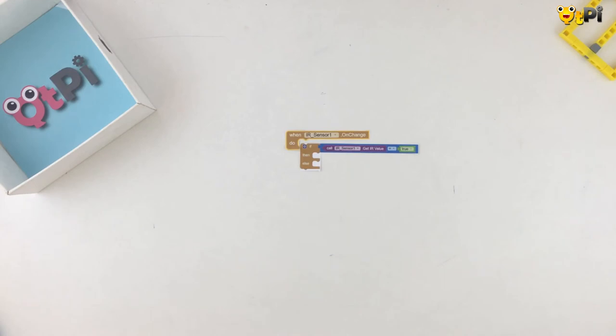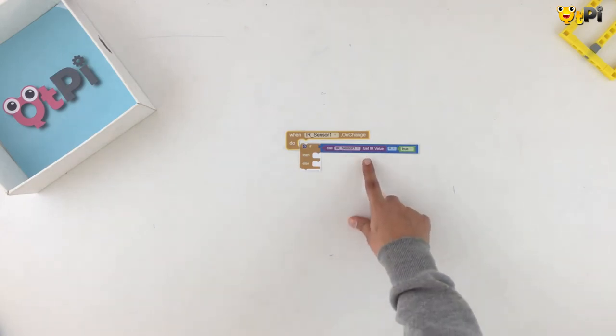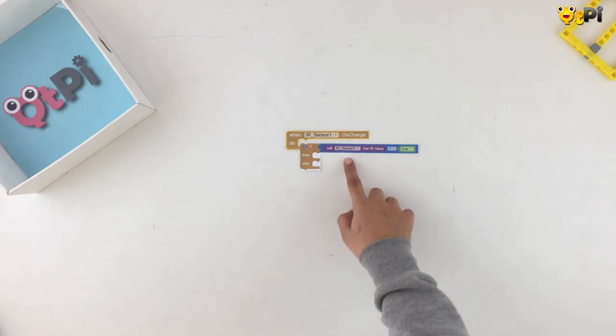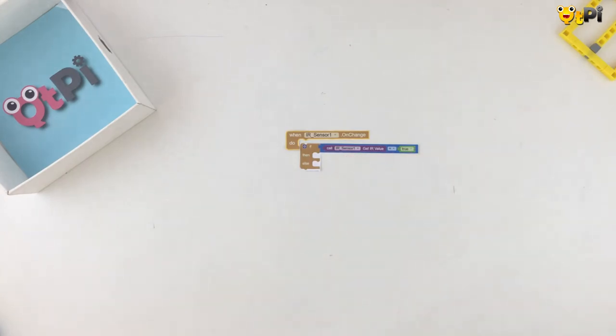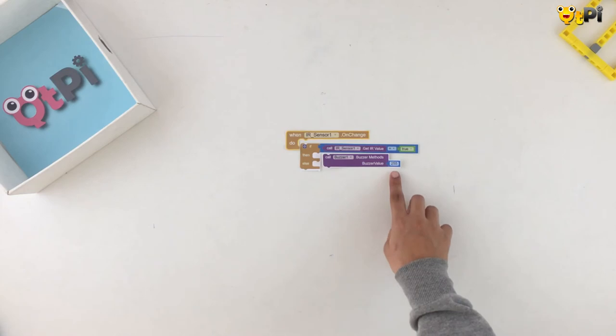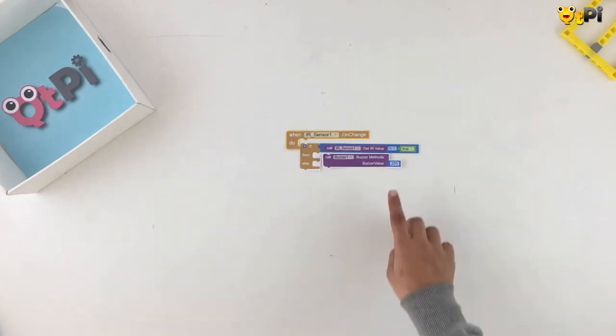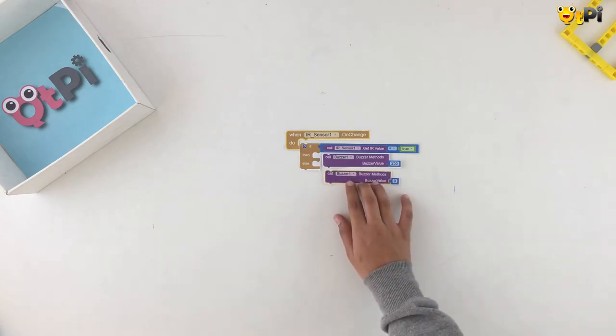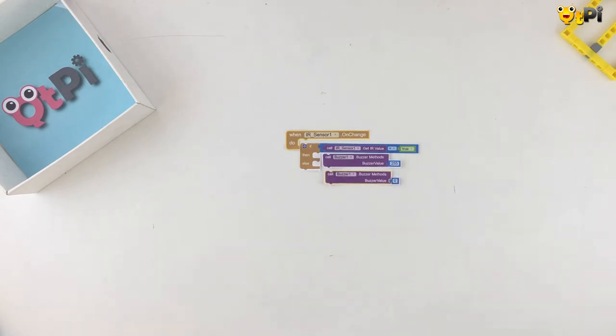add an if-then-else block. Use the getIRValue procedure to find out the value of the IR sensor. Every time the IR sensor turns true, we have to program the buzzer. So add the buzzer method and give it a value of 255. This means that your buzzer will now ring. Else, put the buzzer to a value of 0.